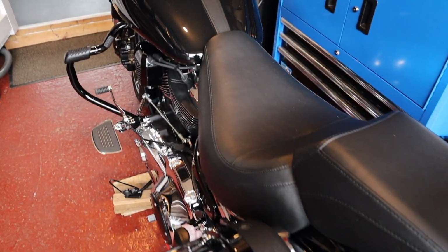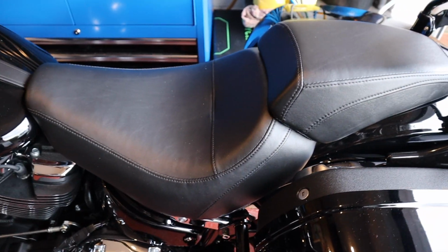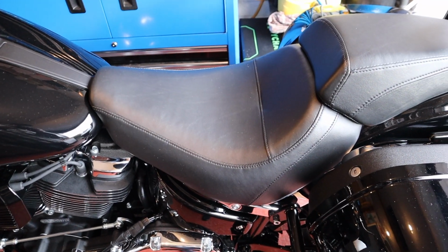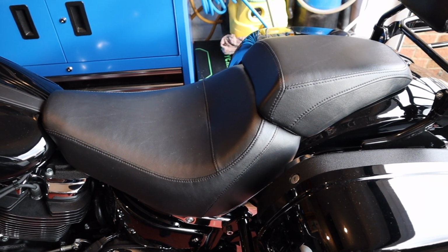So yeah, I think now I've done everything to the bike that I want to do. The only thing that I may possibly think about doing in future is I may change the seat. I don't know. The seat's perfectly comfortable. If I change it, it'll just be for looks really.